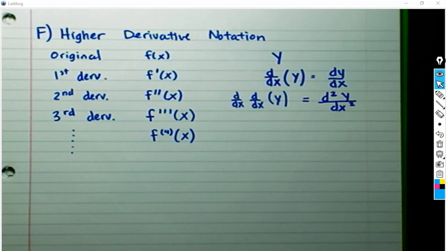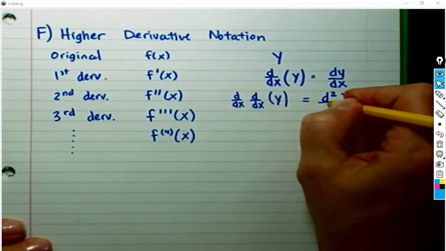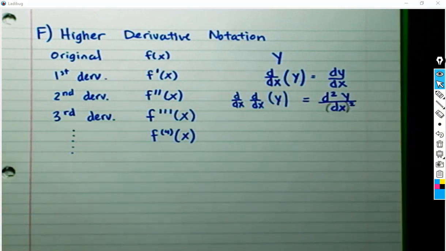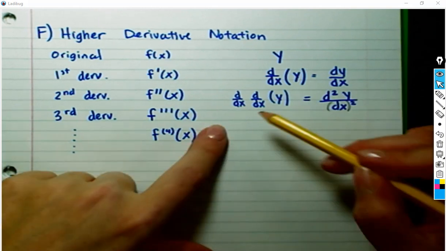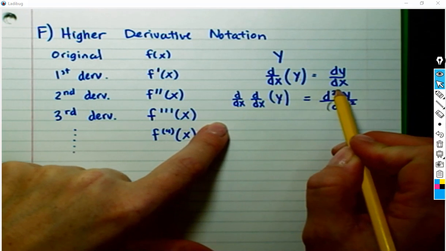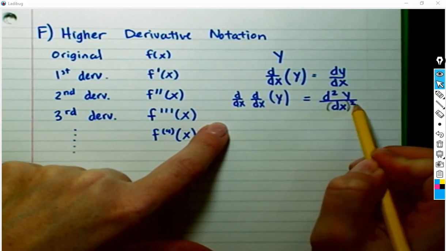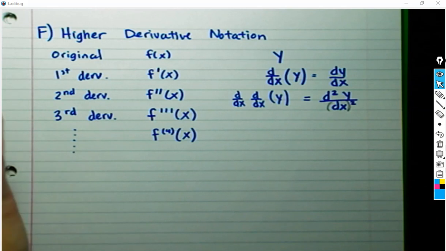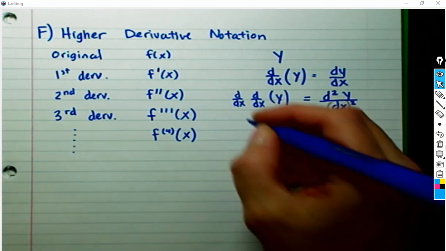And it pains me not to write parentheses here, but you're not going to see parentheses written in any textbook. So it really kind of does mean that there's a little grouping here, but you're not going to see textbooks write that parentheses. For some reason, they consider dx like one quantity. So notice it's d squared y over dx squared. That means the second derivative because you're finding the derivative twice.